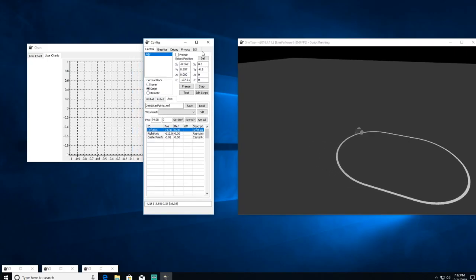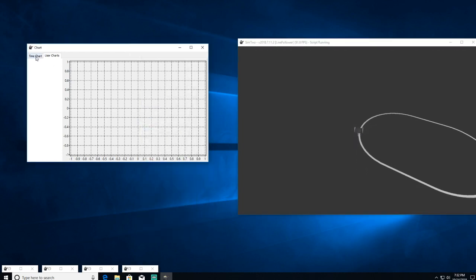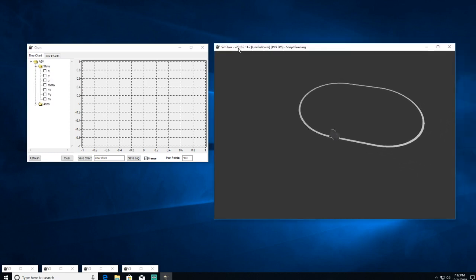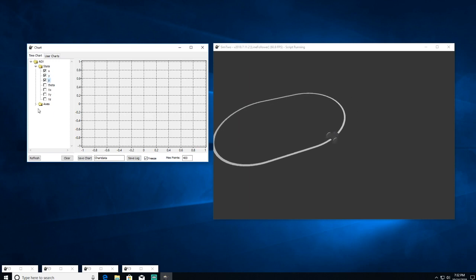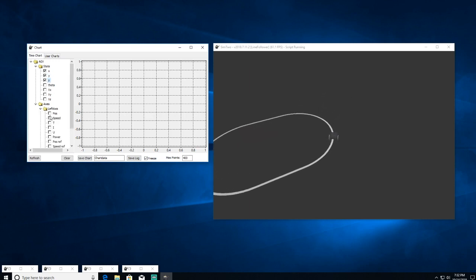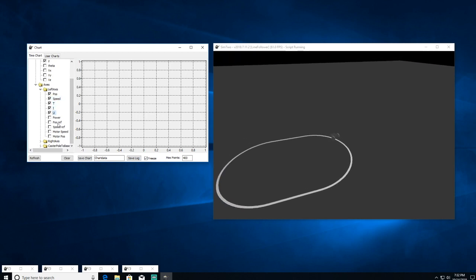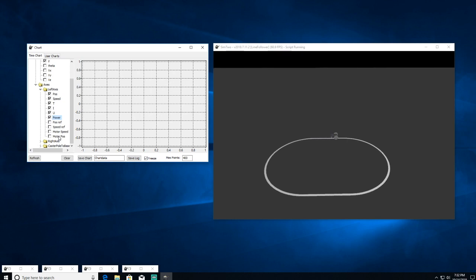And lastly, is the chart. The chart page is basically to see your plotting. You can go here and check your state, X, Y, and Z. I can go here: my left axis, my position, my speed, my torque, my current, my voltage. I can see that, or my power. A lot of things that you can see.